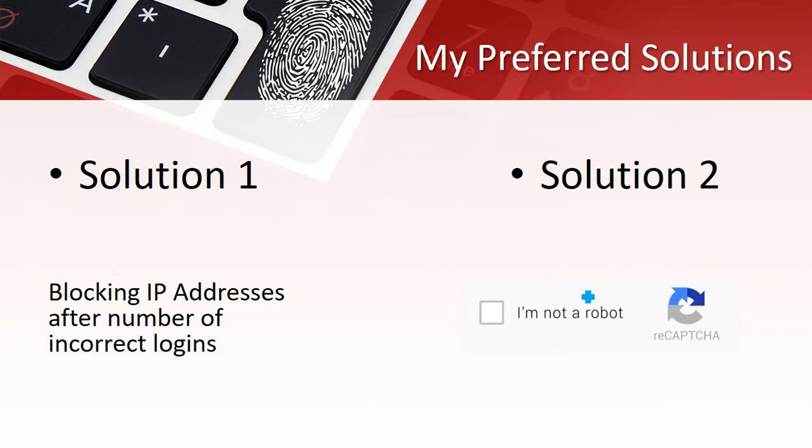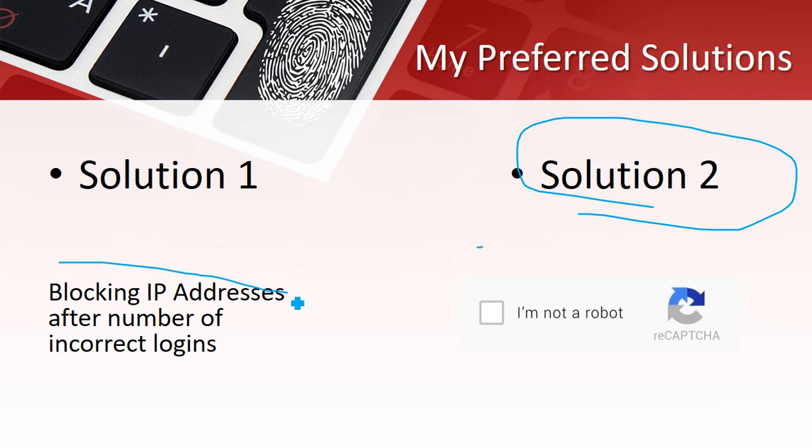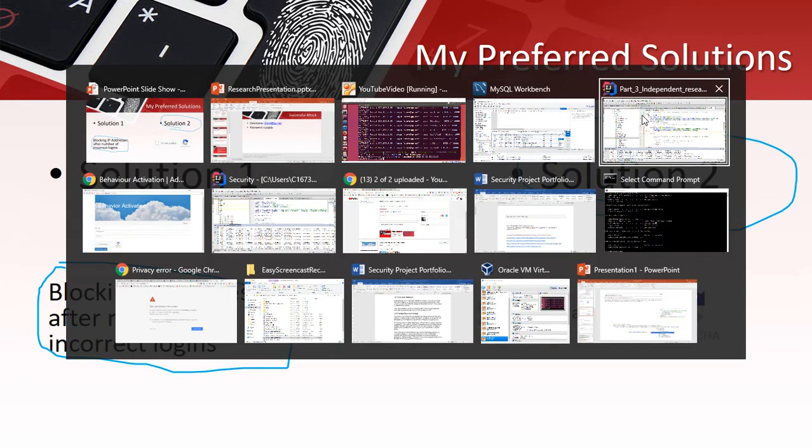These are actually the wrong way around. So my primary solution was actually here, implementing a Google Captcha. So if we're lucky, I'll be able to show you how this works and the very quick code that is enabled in order to get it run. And if, for instance, this has been disabled by a potential hacker and they're able to get around that, I've also got a backup solution in terms of blocking IP address after a number of incorrect logins. So I'll go over to IntelliJ where we've got the code and show you that now.